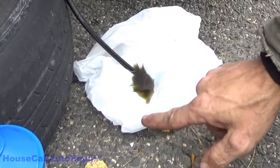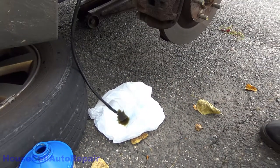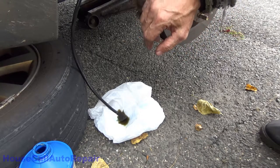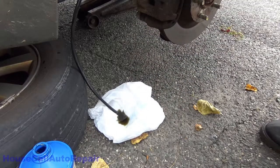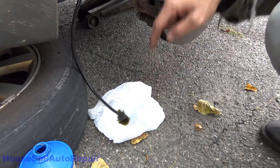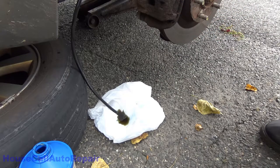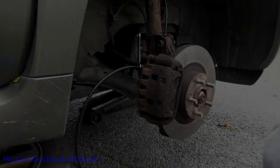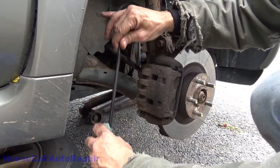That fluid is nasty. What happens is the fluid collects water, the water works its way down through, your caliper gets hot, it boils the fluid, it separates the water out of it, you get chemicals, just all sorts of bad stuff happens. This happens also because of the inside of your lines getting corroded, and this is why you want to change your brake fluid out every 4 years. Now back to the actual bleeding.